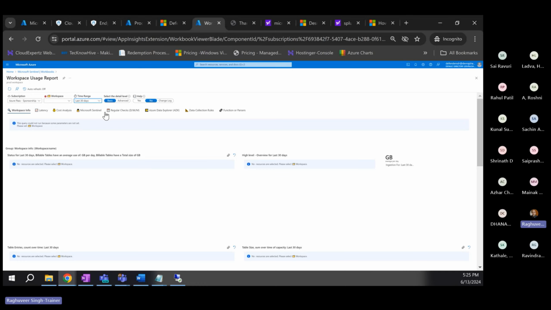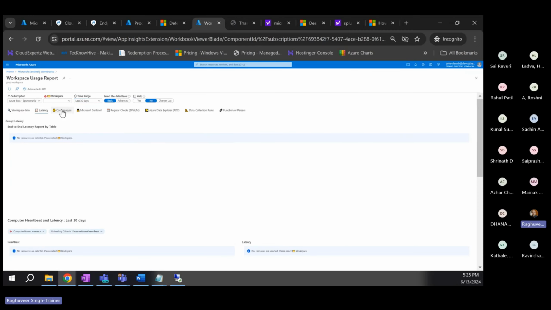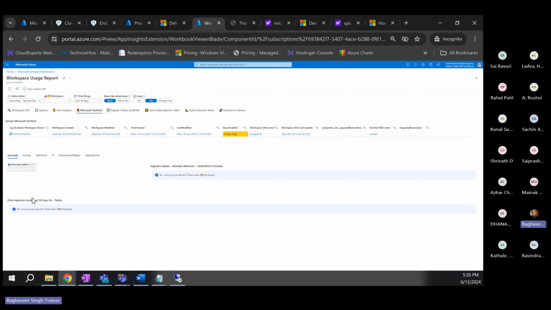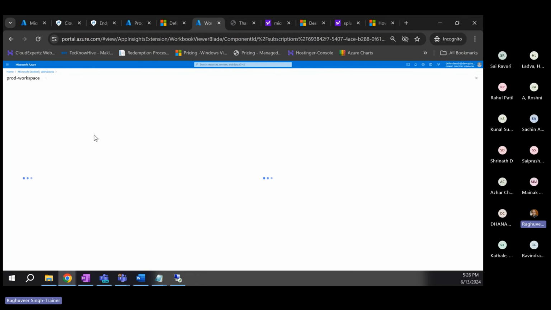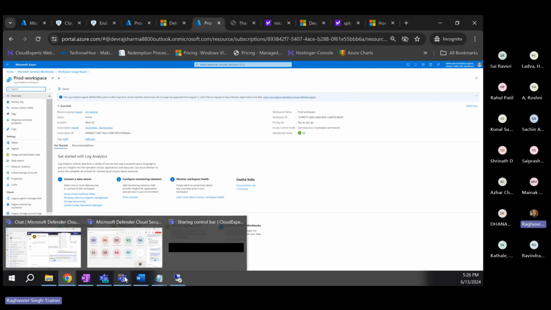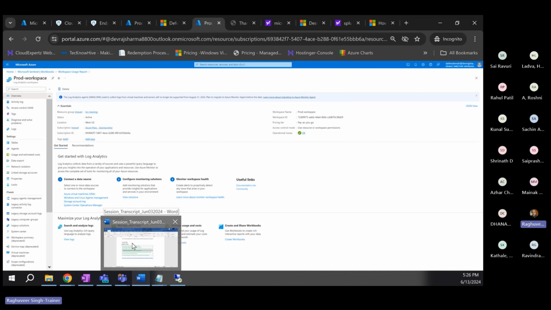Obviously, right now our environment is more of a non-production environment, with virtual machines sending logs to the workspace. There is no activity happening on those virtual machines, but in a production environment you get all of this information. You will get information from a latency perspective, from a cost analysis perspective, regarding Microsoft Sentinel, anomalies, data ingestion trends, a lot of information. This is one workbook that I always suggest my customers install, that gives them more information than they need. There are similar top 15, 16 solutions that you can think of.